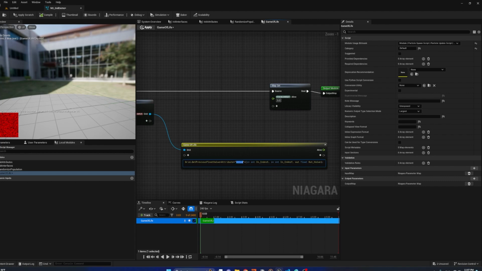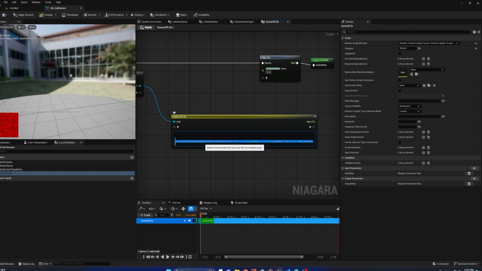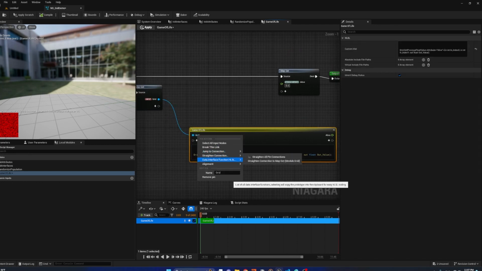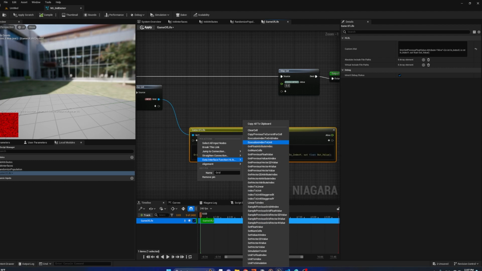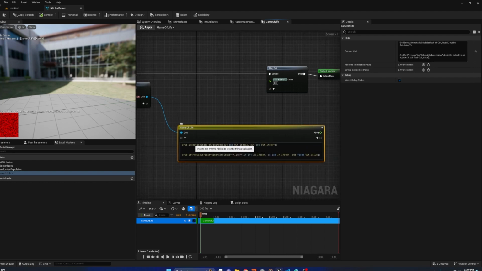So we want the alive attribute, and actually I don't want this one yet. We're going to come back to you, but as you see, in order to use this function, we're going to need something called index x and index y, and we can get that from our grid as well through Execution Index to Grid Index. Copy that, paste it, and you can see that this function only returns the x and y of each index.